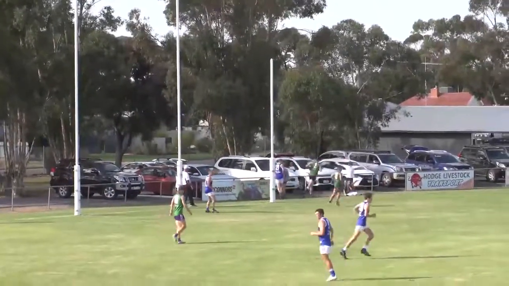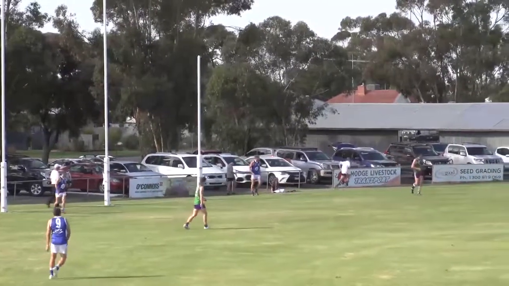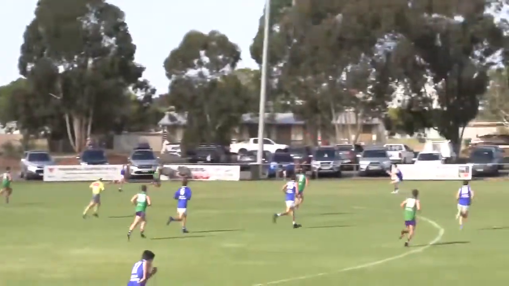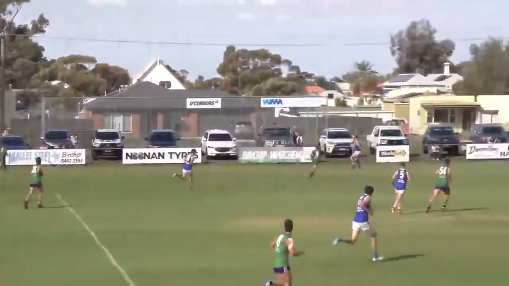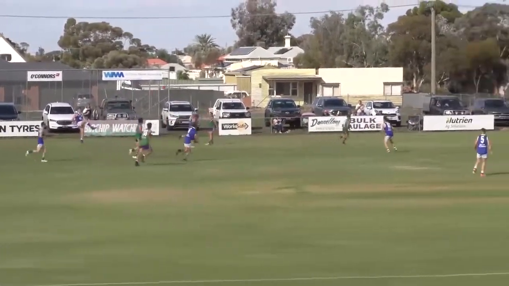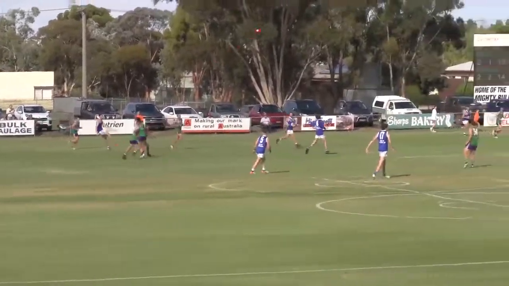It's over the line and out of bounds on the full, right across the face of goal, and Donald has taken the kick in. Going down the outer wing, finds a teammate. He goes for the centering of the ball, quickly plays on.